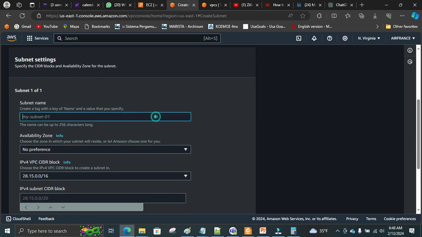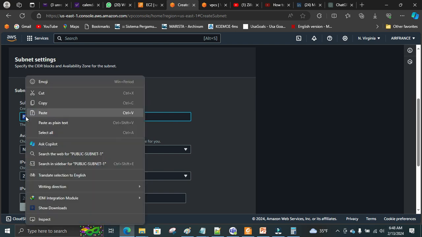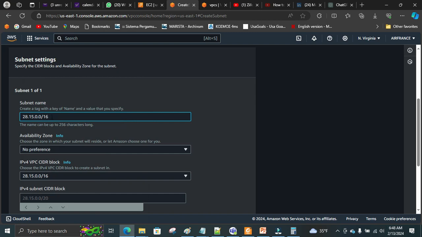This one is public subnet 1. As I say, you always copy everything and you keep it, because you are building an architecture.